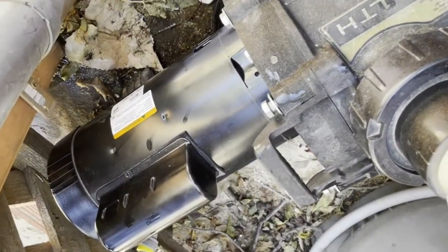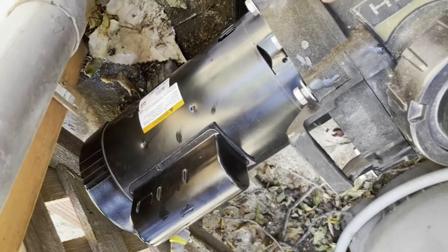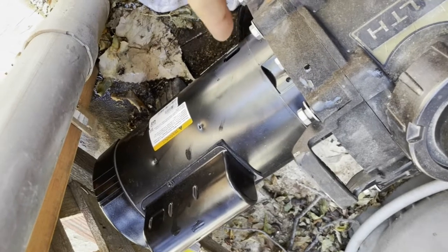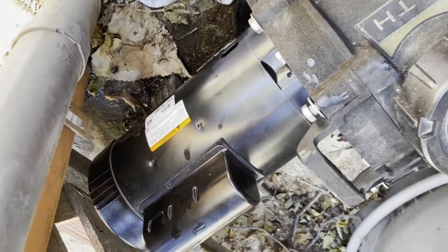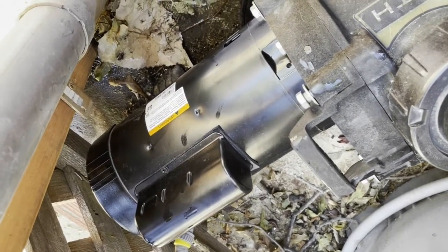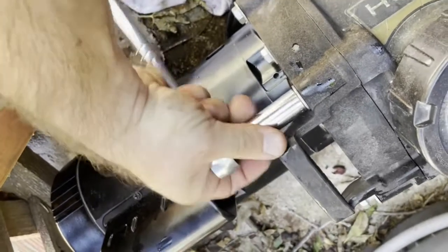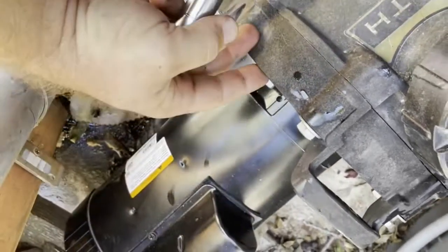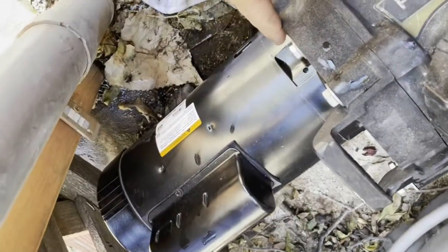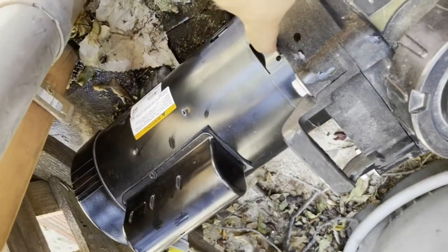Before putting the motor into the pump body, I'd suggest running it for a few seconds to make sure the diffuser turns freely. Then once you put it onto the pump body, run it again briefly to make sure nothing is stuck, nothing is over-tightened, and the power cable didn't get disconnected while pushing it in. I put the eight bolts in and am tightening them. It's always good practice to cross-tighten: tighten one a little, then go to the opposite side, then another, then the opposite — so it seats evenly and you don't over-tighten one side.